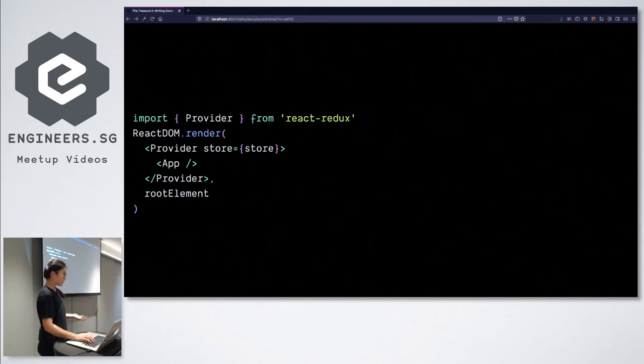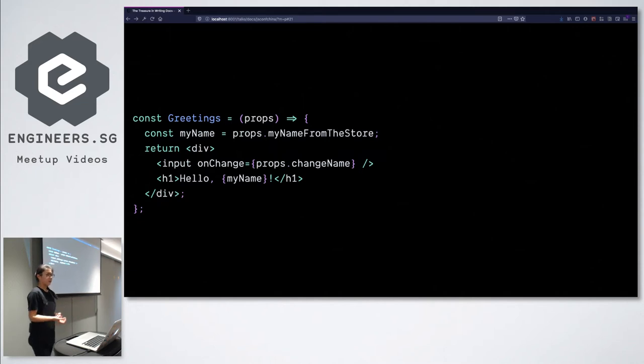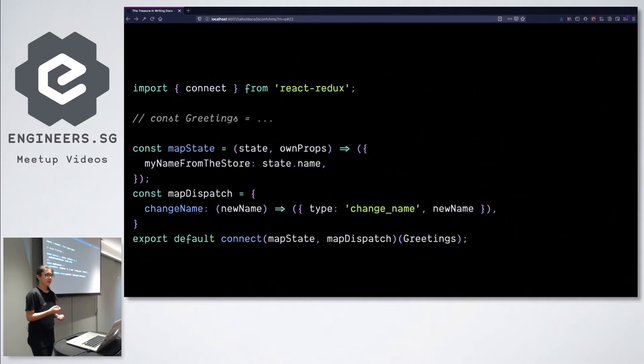You create the store with Redux, and then you provide that store in your app root. Then you can write your components as if they already have the data they need from the store, but they don't until you connect them to the store. There are two tongue-twisting functions that are related, one for you to get the data from the store, the other one for you to dispatch actions to the store. What I want to tell you about here is that you can see that the APIs are very declarative. You call connect, and you supply the state and then the dispatch, and then you call it again with your component. They do exactly what they say.